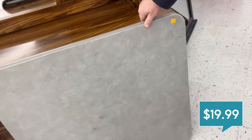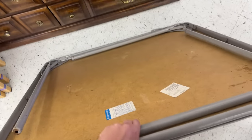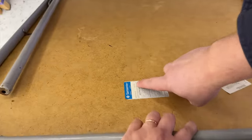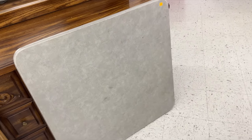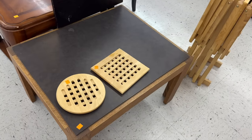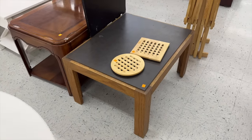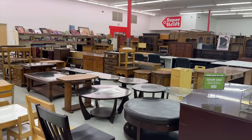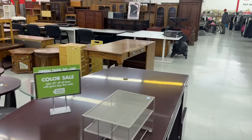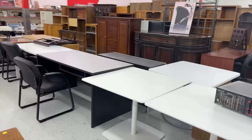We play a lot of games with our family and we have a very large family, so card tables are very expensive to buy new — and they're plastic, not like the old metal ones. 1993 — that was a good year for card tables! I do like the round ones the best. They have so much furniture here. There's a little oak and faux wood piece with nice, simple, clean lines, but I'm not digging the top. If you're looking for a desk, this is a good place — they always seem to have a lot of desks.